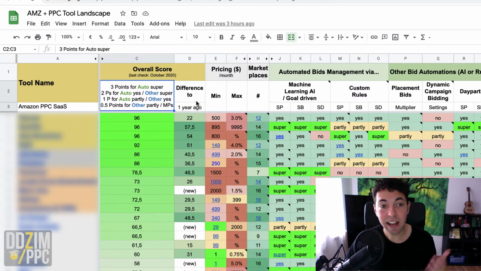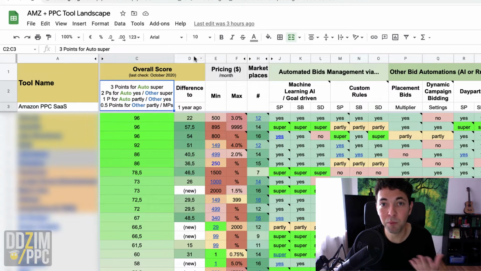Basically, I am going to give 3 points for any of those green automation features that are super. Then I'm going to give 2 points for a yes for any of those automation features, as well as 1 point for a partly. And just to explain what makes a super, a yes and a partly, well, it's a relative thing.